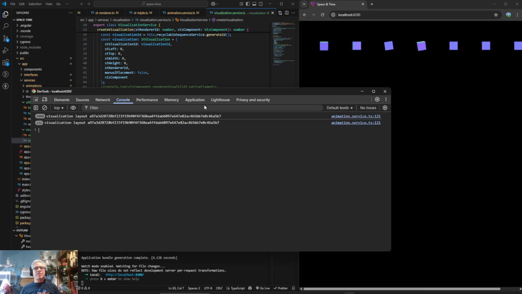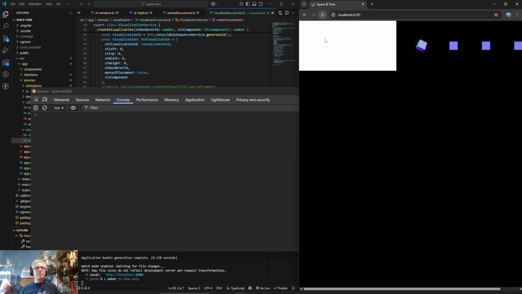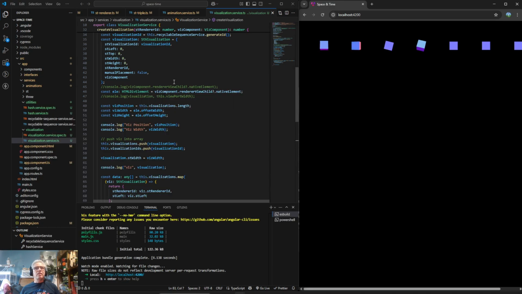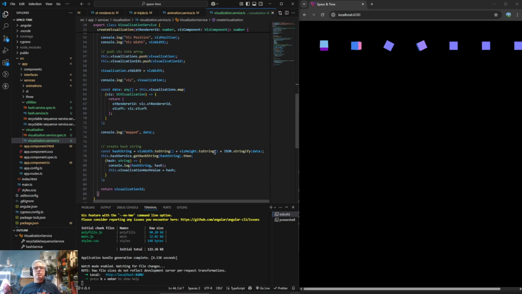So our hash has not changed. I believe if we do this, yeah, see, at first what we start to have is our hashes change every time we add a new item, and that's because this JSON string of this data has been modified. So if anything inside of this data changes whatsoever, then it will cause the hash to be broken.